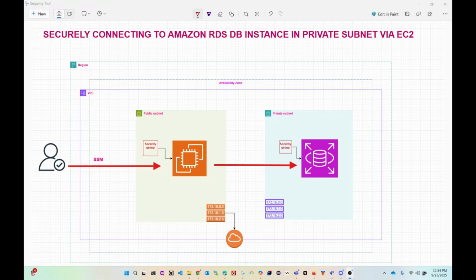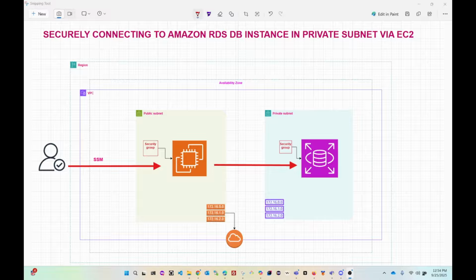You don't give public access to your database. And so in this video, we are going to be looking at one of the common ways of securely connecting to your database, and that will be connecting through an EC2 machine.